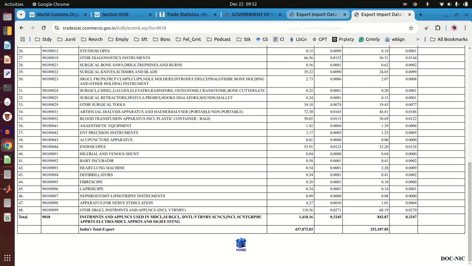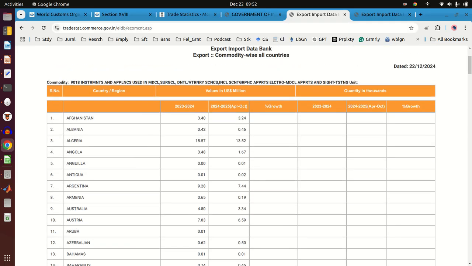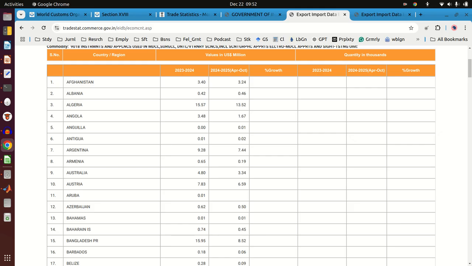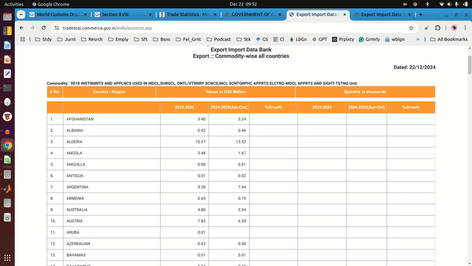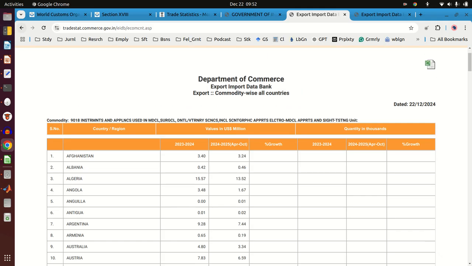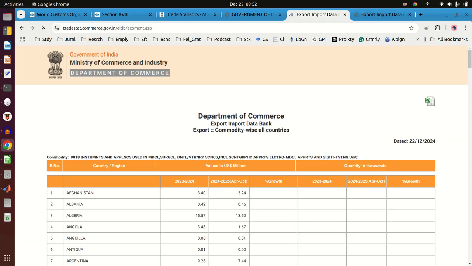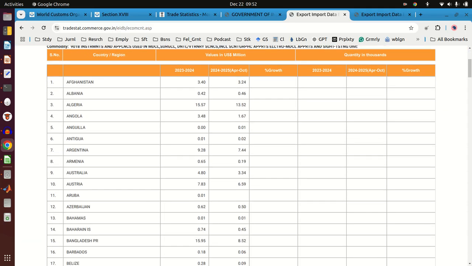And where does this go mostly? Here you'll see the country-wise division. I'll quickly give you where exactly most of this export is going.